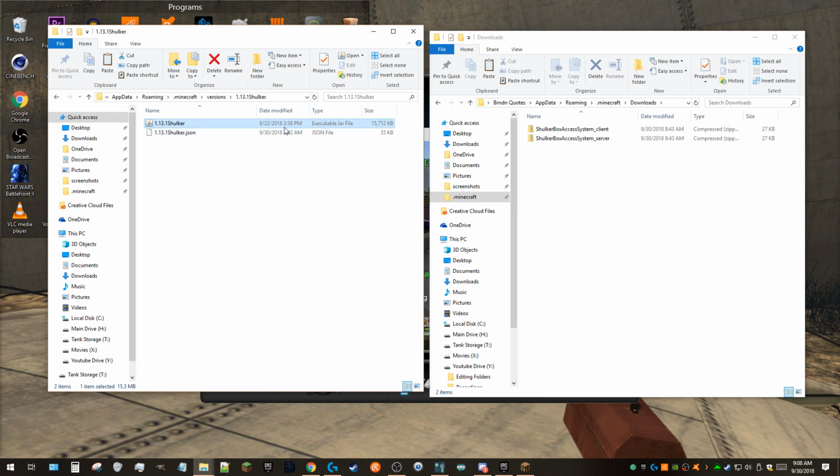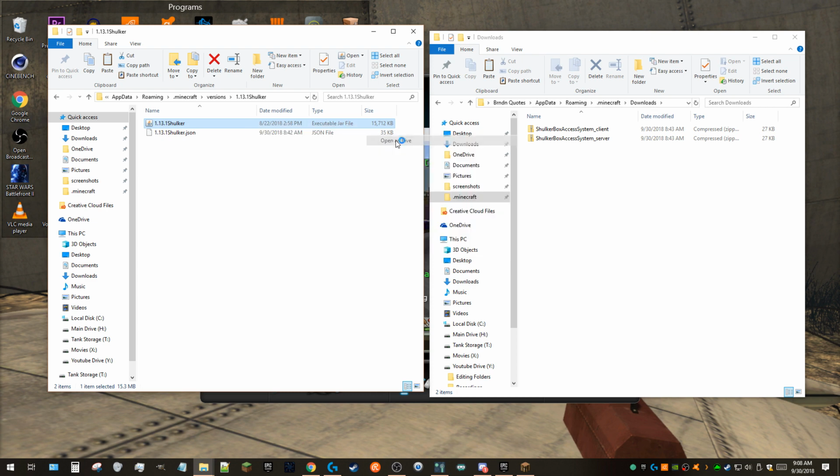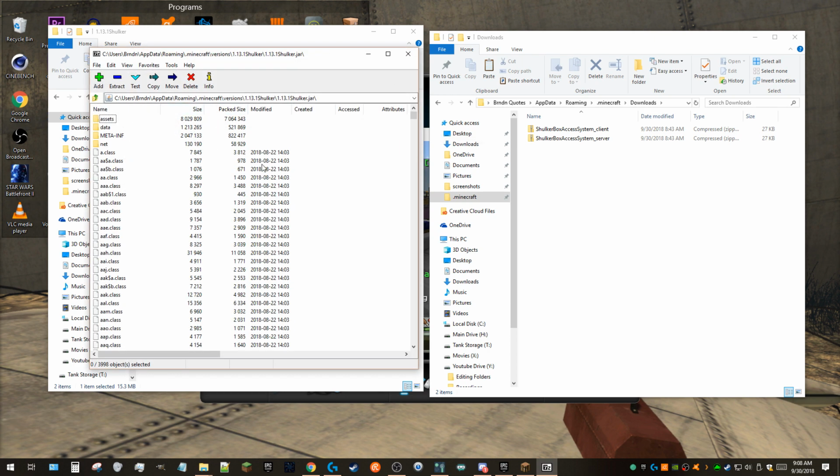Now this is where you're going to need 7-zip. I will provide a link in the description below to download 7-zip. You can go to their site and open it from there. You're going to need it to be able to open the archive. Now you're also going to want to take your client. So what I've been showing you is how to install this for single player. There are two methods for single player, and then the server method is pretty much the same thing.